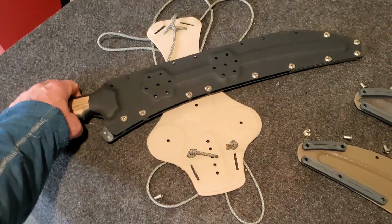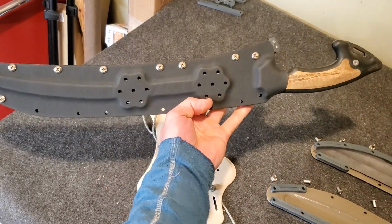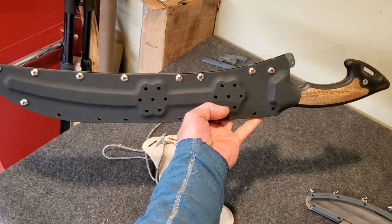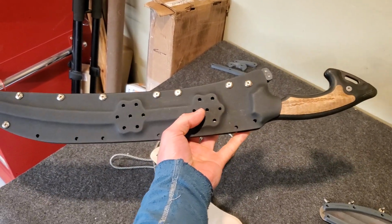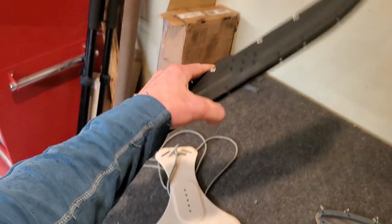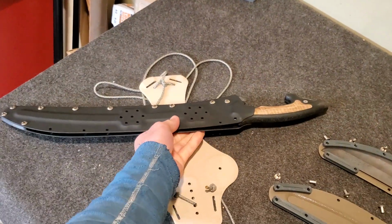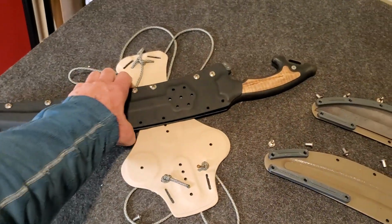So anyway, the other thing you could do with the open edge is you could put it up behind your back on a Molle backpack, behind your head. And it'd be easy to reach it from behind your right ear, or flip it over if you're lefty and reach behind your left ear. It is kind of long, but it's not much wider than a big guy's shoulders. So that's the other possibility.